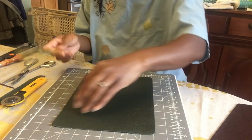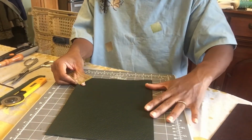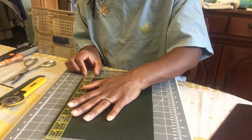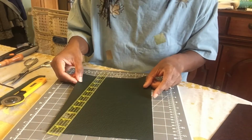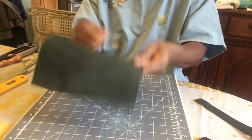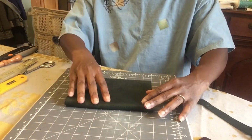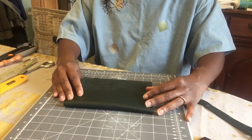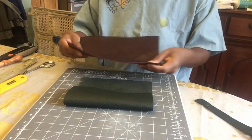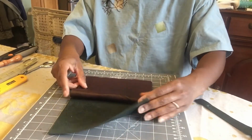It's hard cutting when you're sitting down. You don't get as much pressure behind it, and it makes it a little more difficult to cut all the way through. So usually I stand and put some good pressure behind it when I'm cutting. There. So that's good. That's going to be the bag. Fold it over, just like that. And this is going to be in here, like this.